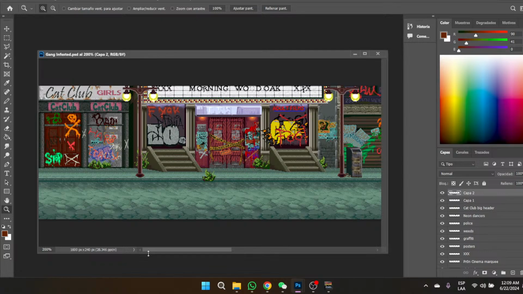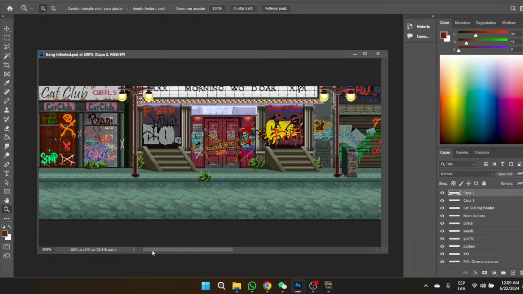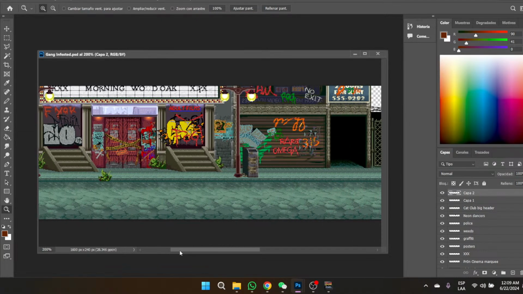So okay, guys, we have this stage. Let's see, what do you think? Is it good as it is? Should I add something else? Of course, I'm going to be adding more. I'm going to have animated stuff, but this is just to practice. I will mount something later, but take a look. What do you guys think? I'm going to be moving this, as you can see. It's pretty cool.